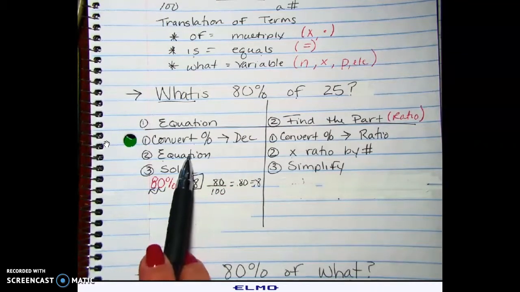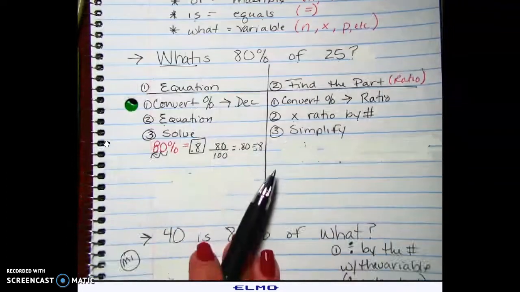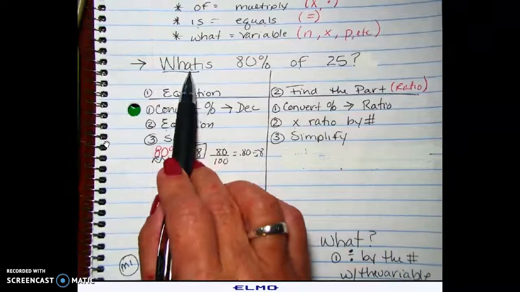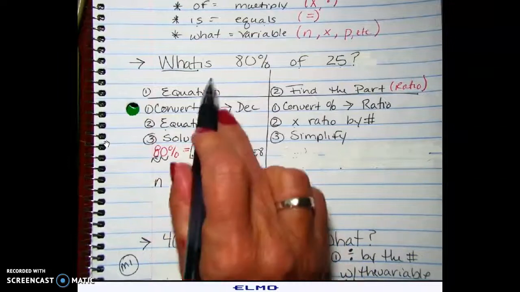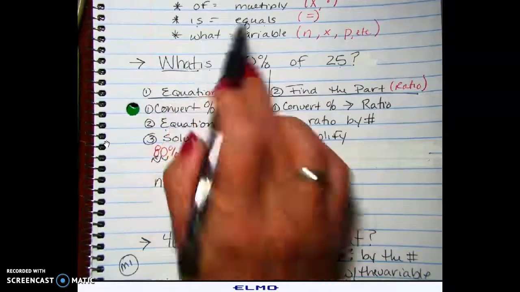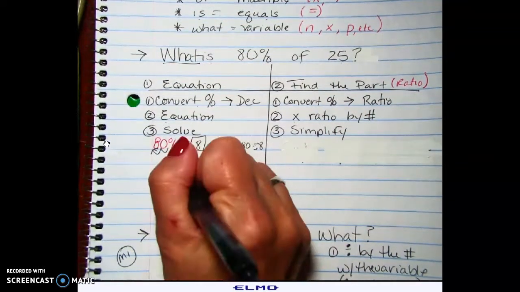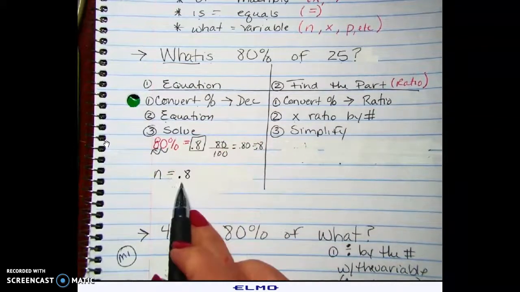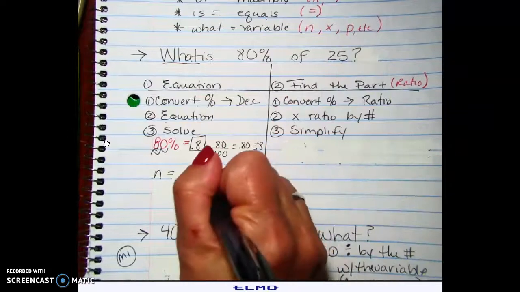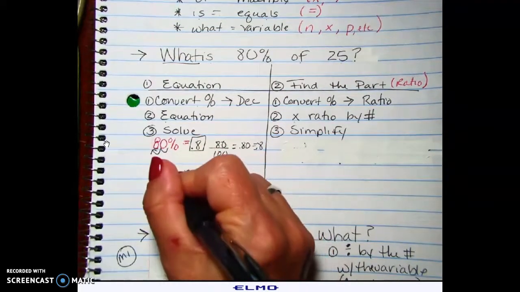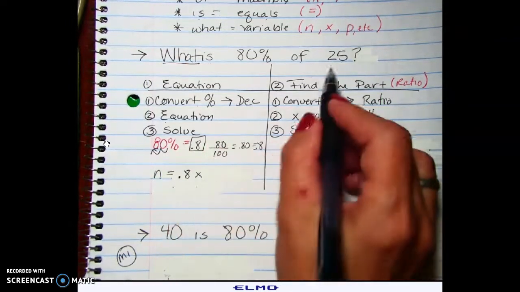Okay? Now we write the equation. How do I write the equation? Oh, well, that's when my translation of terms comes in. So first, I say what. What do I write when it's what? Well, I write my variable. N is. What does is mean? Equals. I write my equal sign. And then we already turned this into our decimal. So 8/10. What does of mean? It means to multiply. I can use this symbol because I used n as my variable and I won't get them confused. And what am I multiplying it to?